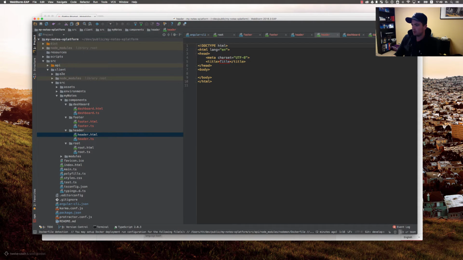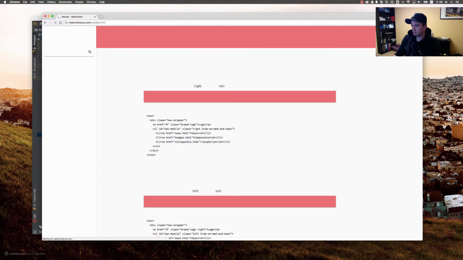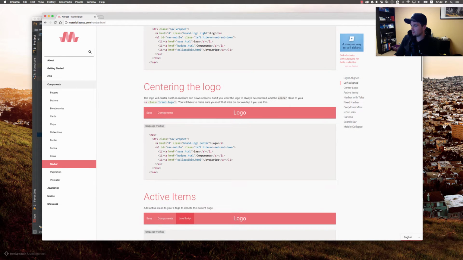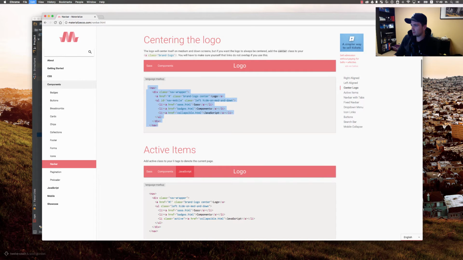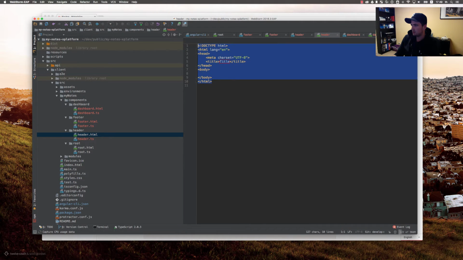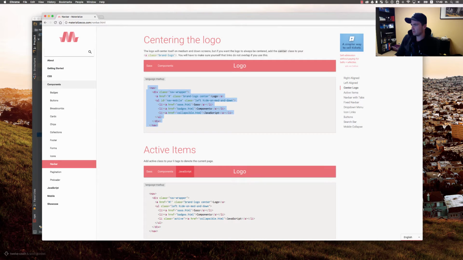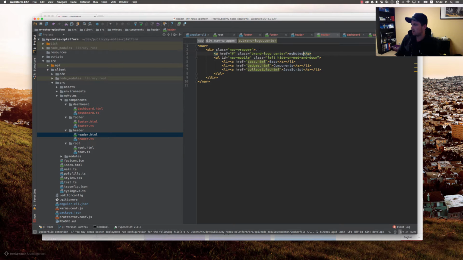and currently let's just grab a component from Materialize CSS. And let's double check what they offer. So yeah, this one looks good. Let's take that one. And let's say the logo is MyNodes, and we don't want to use that strange color. Let's go to colors and let's add some more pink into that. So just say it's pink.